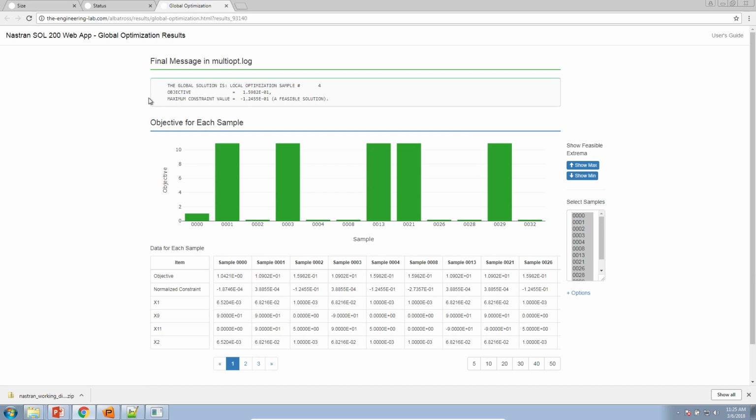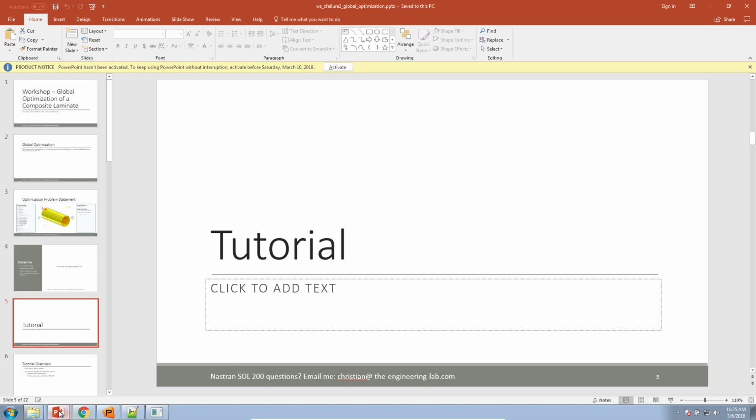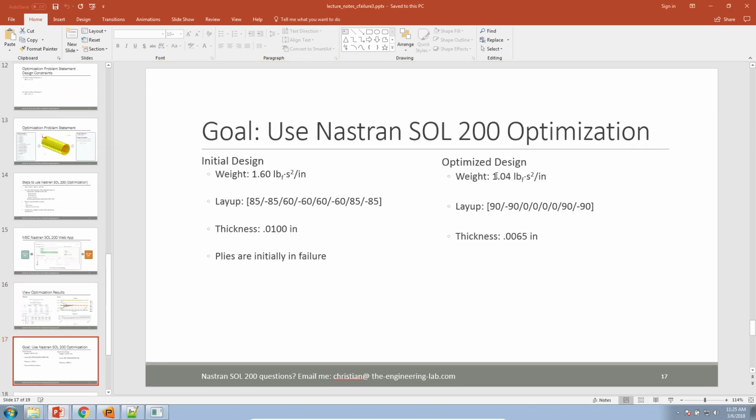So now let's quickly review what has happened here. The first message says that the global solution is local optimization sample number 4. So here if we look at 4, the new objective, the new weight, the global solution is 0.15982. In the previous video, our supposed solution was 1.04.